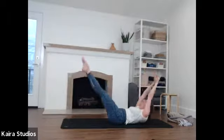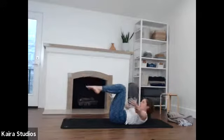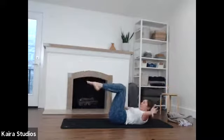Inhale out. Exhale, curl around the heart. One more like this, inhale out. Maybe two more. Exhale, curl around the heart, curl around the heart. Lengthen and curl around the heart. Long back of the neck. Exhale, curl around the heart.